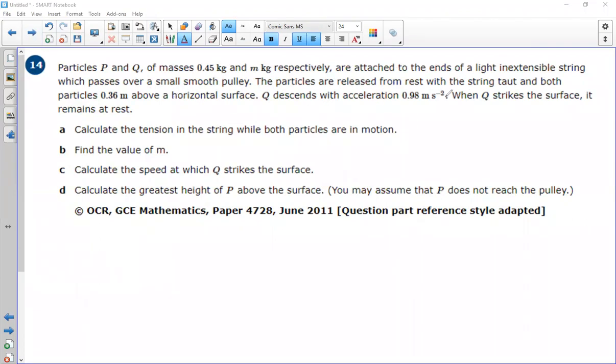So from this question, we know that this is the first type of question. It's not attached to a surface, so it's a simple pulley. So straight away, I know I could have a pulley, looks like that, and the string attached to it, so it goes around it like that, and I have two particles, one particle P with mass 0.45 kilogram. Actually, you know what, maybe I shouldn't write so many things in the box.